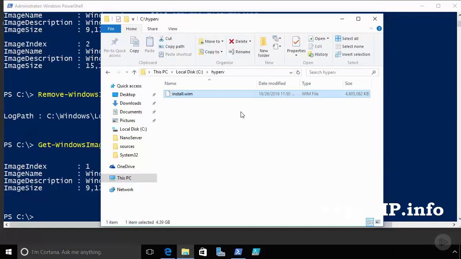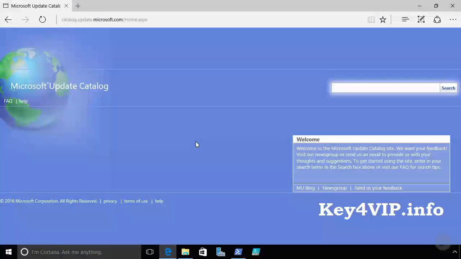may require. This is the RTM version of Windows, the one downloaded right off the DVD ISO. And so as time goes on, there are obviously going to be updates to Windows Server 2016. In fact, if you come here to, for example, the Microsoft Catalog site, you'll be able to identify which updates you may want to download offline from the usual WSUS and Windows Update Agent, that whole process baked into Windows. It's here where you can download specific updates that you may then want to apply via this offline fashion.